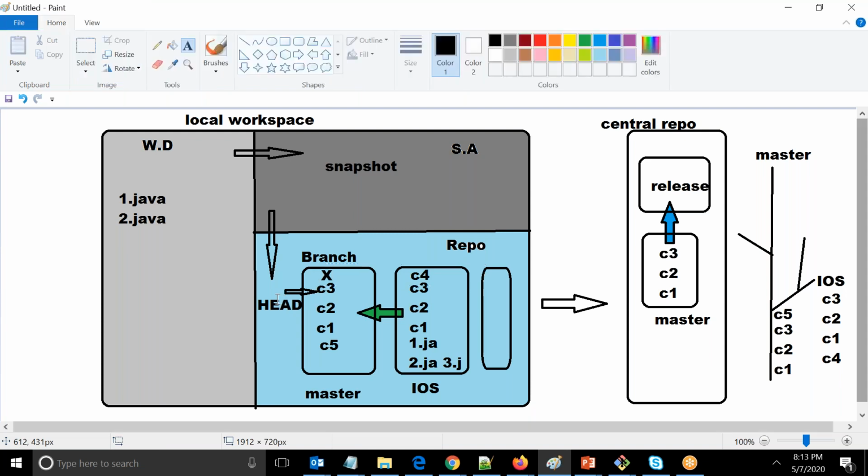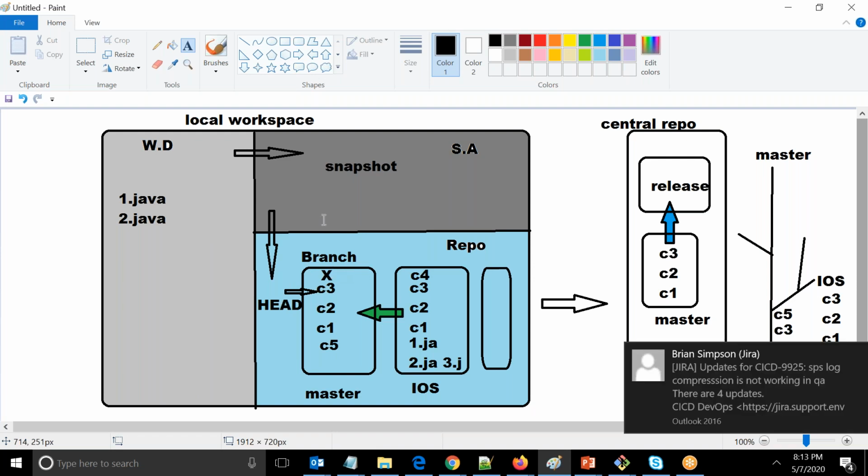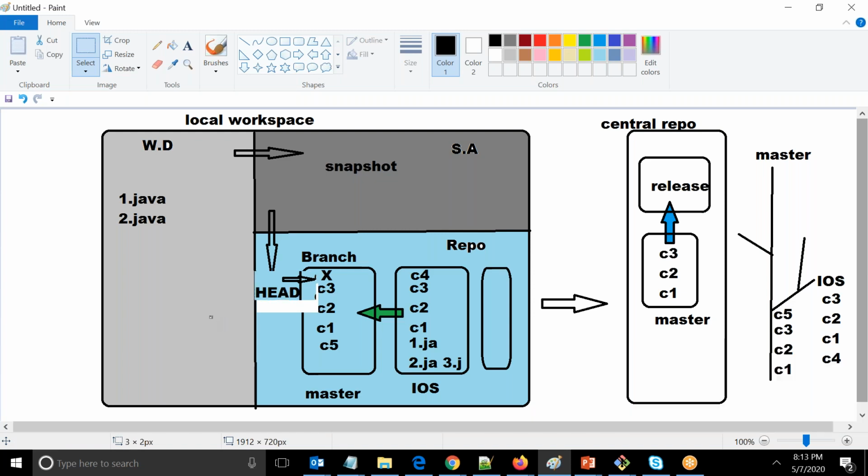And why does it do that? Because now you are not pointing only to the head, because there is a change on top of your commit, but you have not done the commit and it is still available in the staging area. Then Git will take the head reference and keep it here, so that it will know this temporary reference exists because on top of this commit ID you have made some changes.